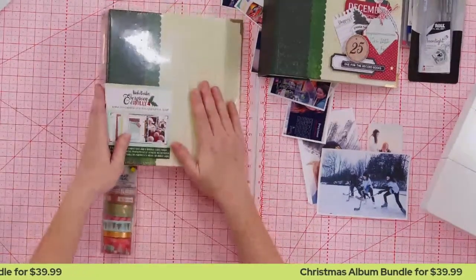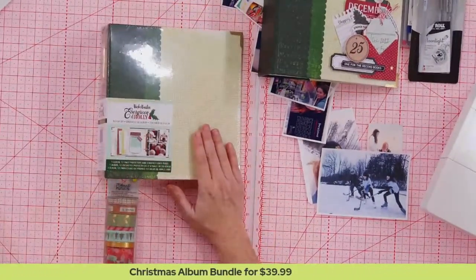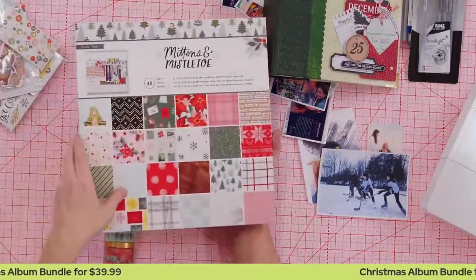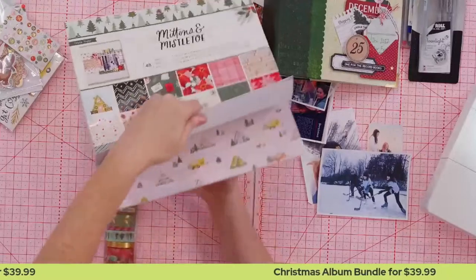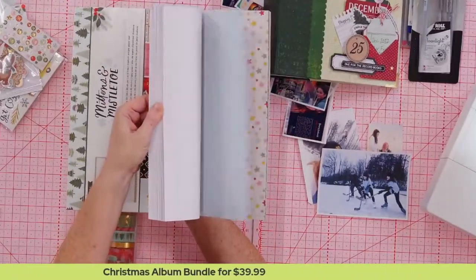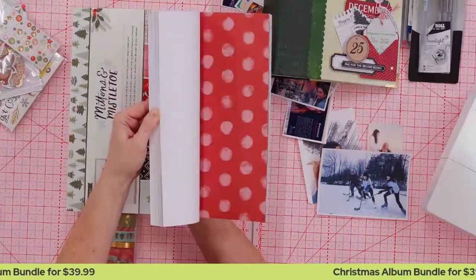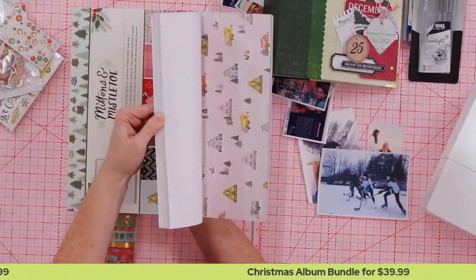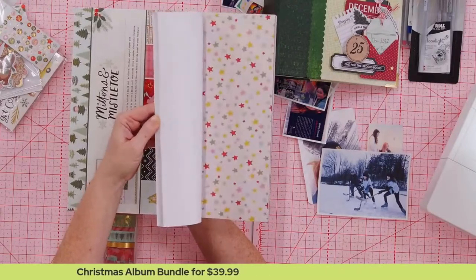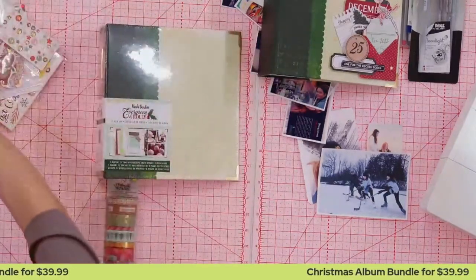So you're going to get the album, and in the album it has those pages that you saw ready to decorate. We're also going to send you a big 24 by 24 inch paper pad with all of these great holiday papers. You can use this for all kinds of different crafting. Even if it's not Christmas or holiday related, there are some great prints in here, and it's just so gorgeous. So we're going to bust that open today and make some more stuff.